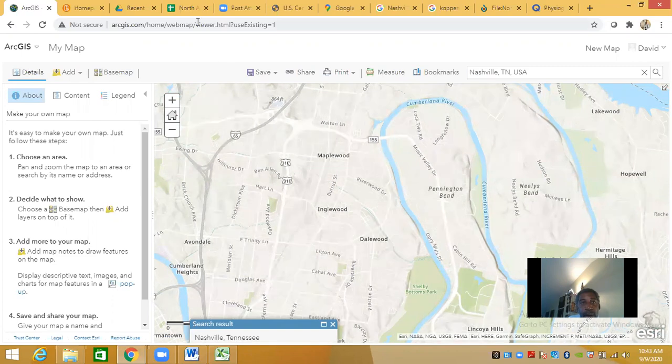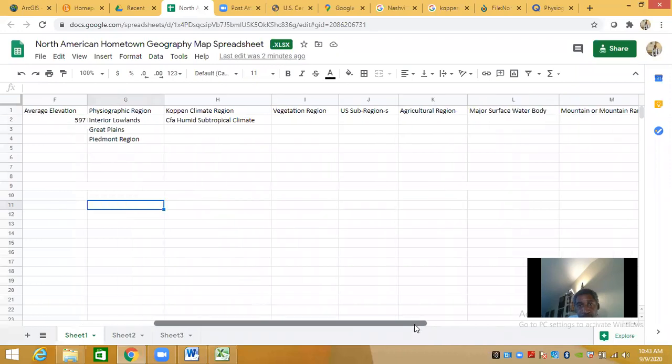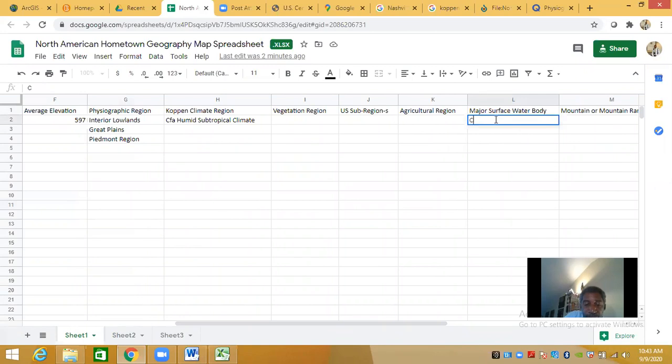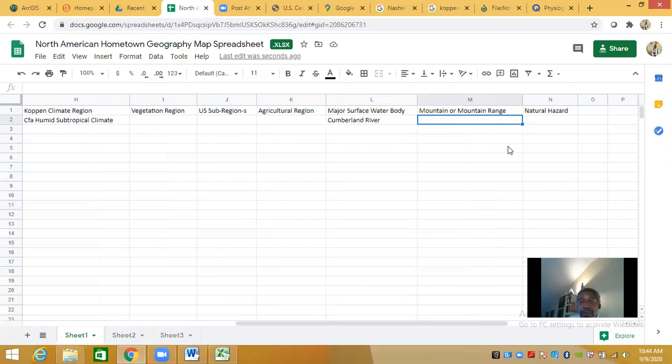That would be what you would enter. The keyword is major surface water body, so not some little pond. If you're from Memphis, you should know what that is. If you're from St. Louis or Cincinnati, that should be an easy answer.